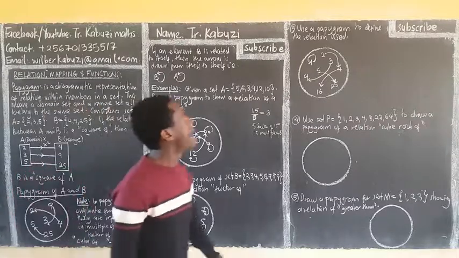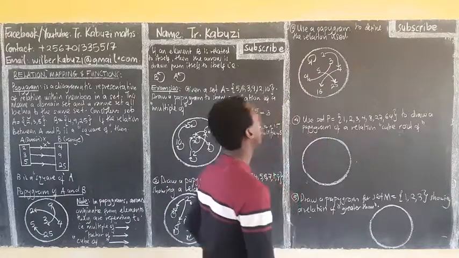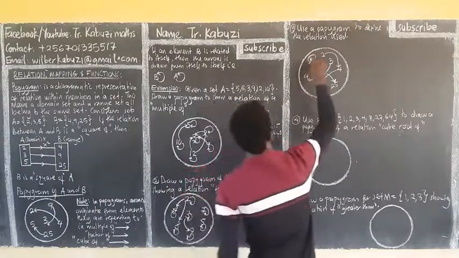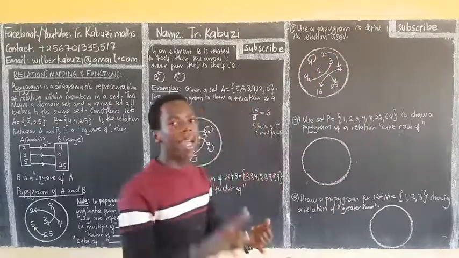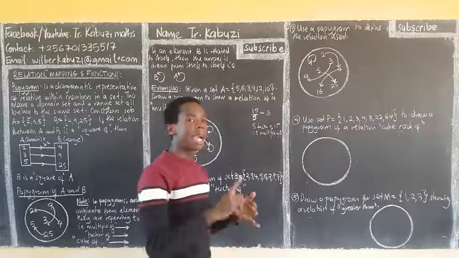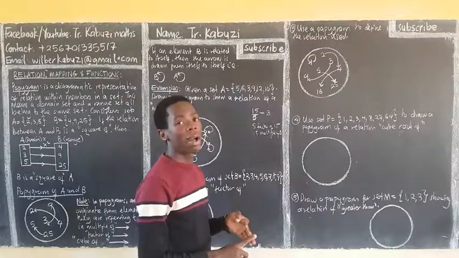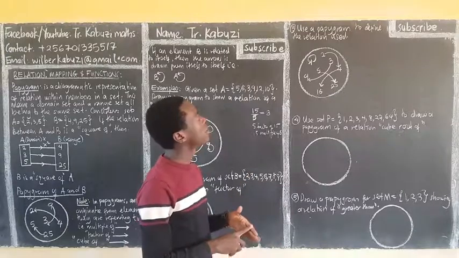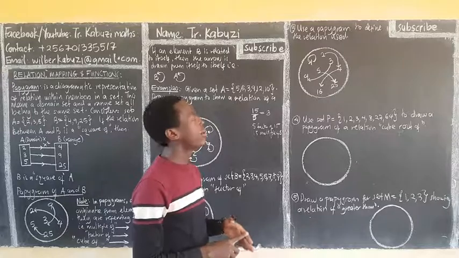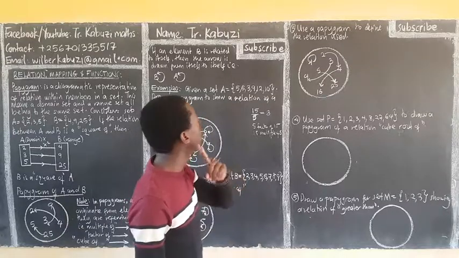When you come to this, you use the papygram to define the relation. First of all, we start with 1. 1 is equal to itself, meaning the possibility you have there is that it can be a factor. It can be a multiple. It can be a square because when you square 1, you get 1. It can be a cube because when you cube 1, you get 1. So there are many. Now I'm going to remove them one by one.